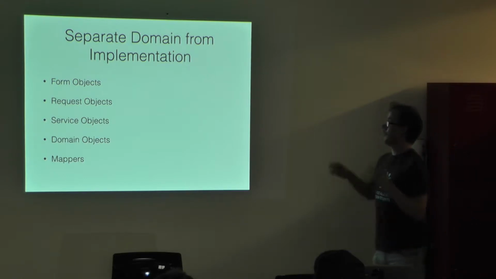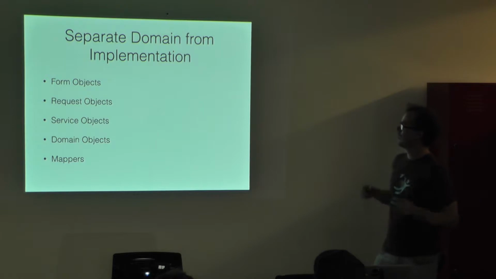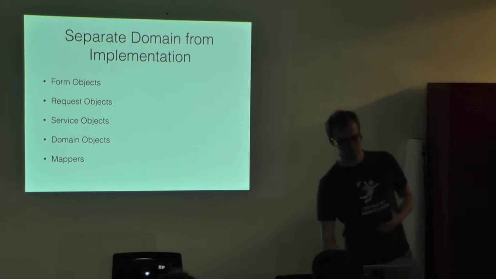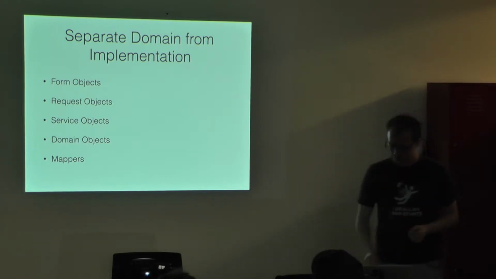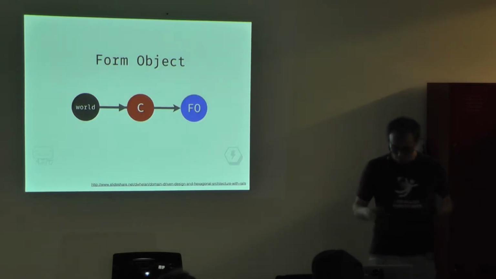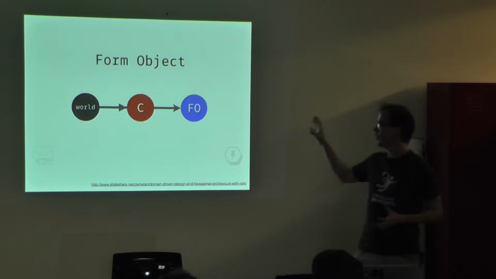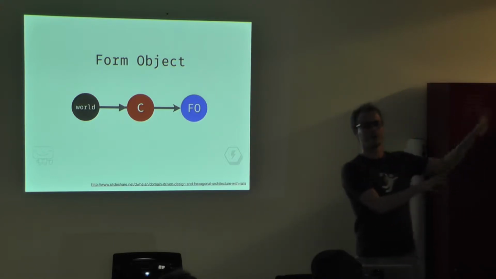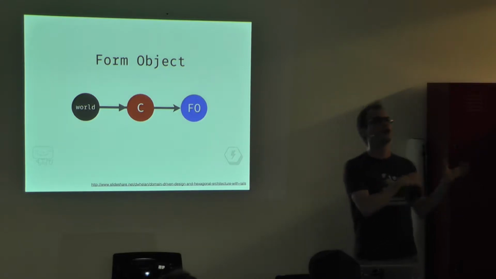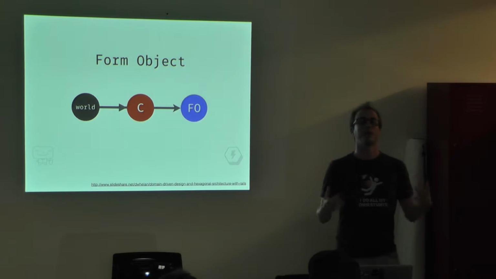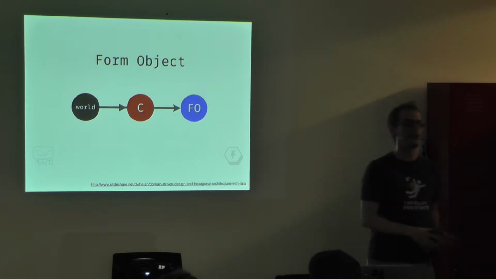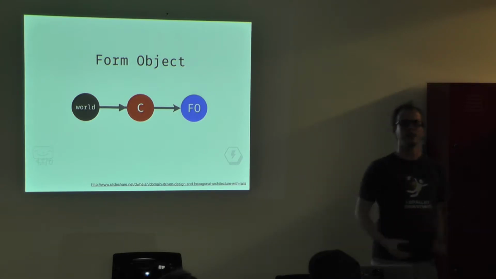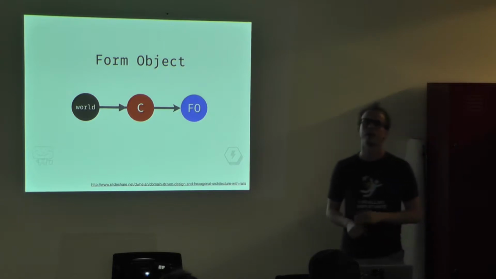Certain patterns or things that are being used are form objects, request objects, service objects, domain objects, mappers. There's a lot of stuff that comes with that. And let's quickly go over the first three there for the fun of it. A form object, the idea there is that inside your controller, the incoming parameters, you give them to an object that matches the form that you render, and it will return to you entities or information about that without you having to deal directly with the parameters. That's fun. It's some abstraction. You don't have to directly deal with your parameters. You can put some validation in that form. It's nice.